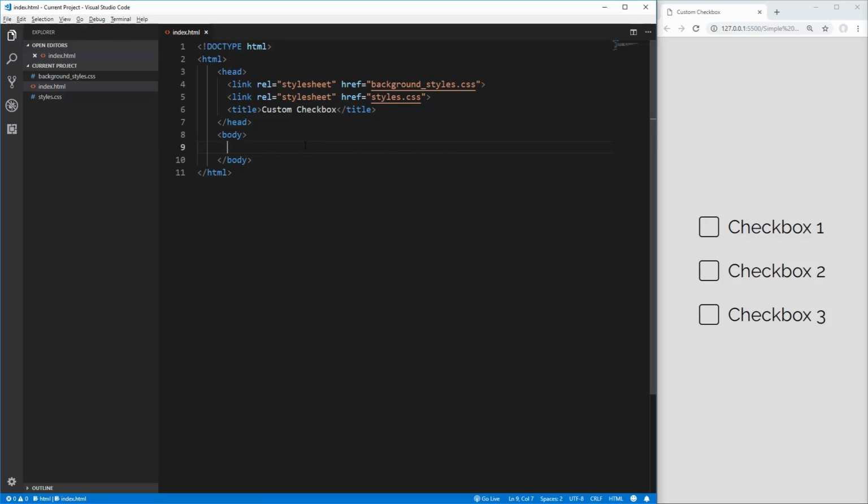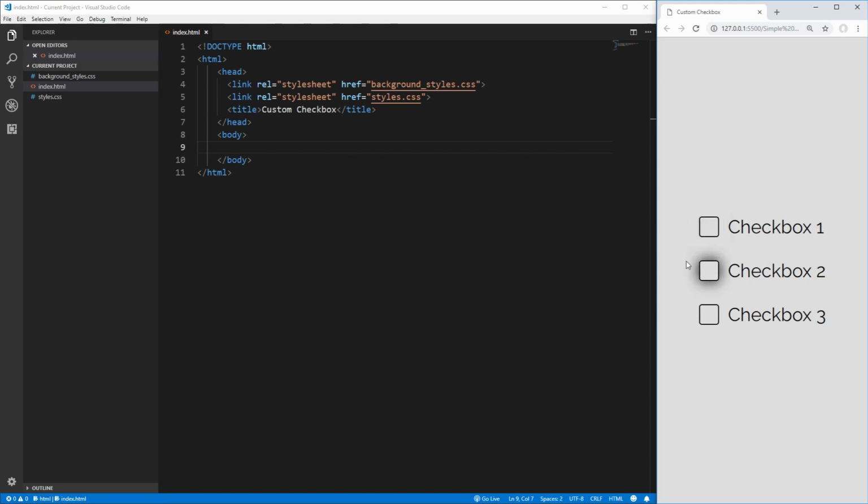In this video, I'm going to be covering the surprisingly difficult yet extremely common problem of creating custom checkboxes. As you can see on the right here, I have 3 custom checkboxes that all have hover effects, all work when you click them, all uncheck when you click them again, and they work exactly the same as a normal checkbox. You can even tab through them.